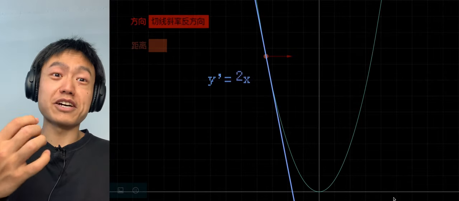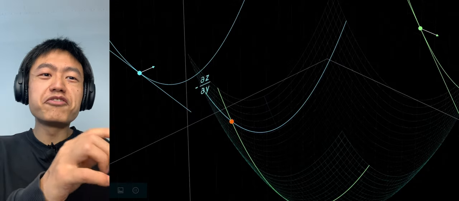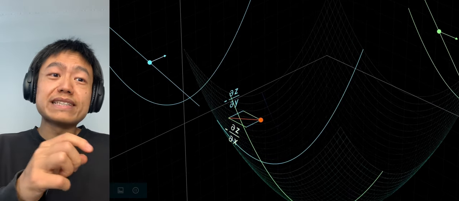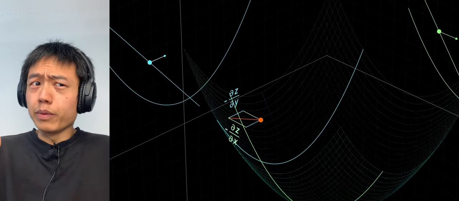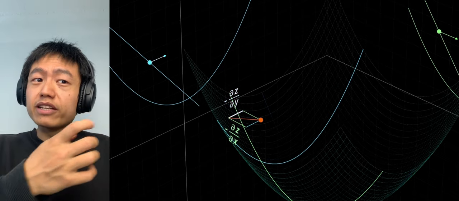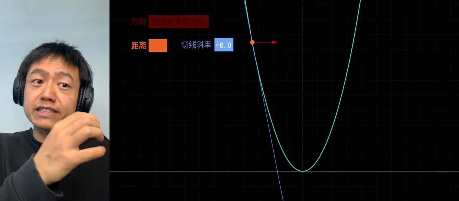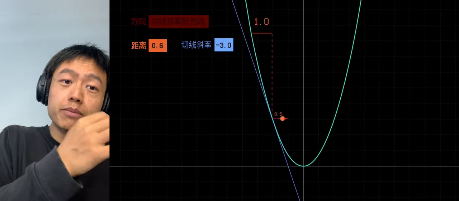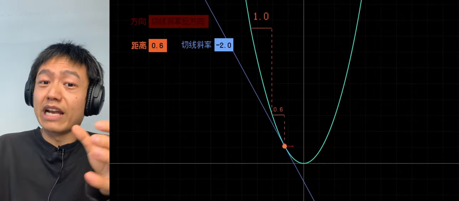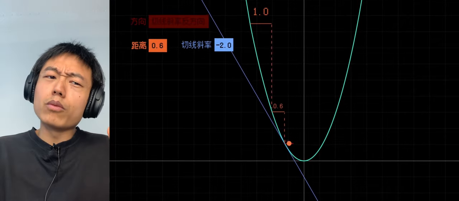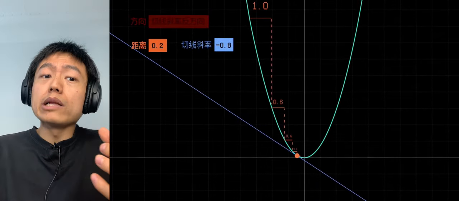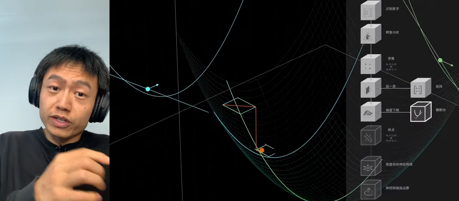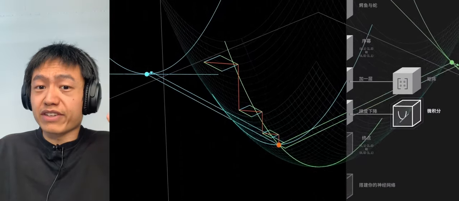In the process of just going downhill, finding the derivative is a crucial step. Because the derivative means slope, only slope can allow the machine to determine its own adjustment direction and amplitude, so as to complete the automatic adjustment and reach the lowest point. But what exactly is derivation? Why do we have to do this? I will explain more to you in the next installment of calculus.